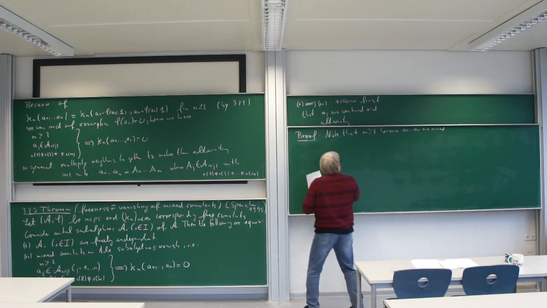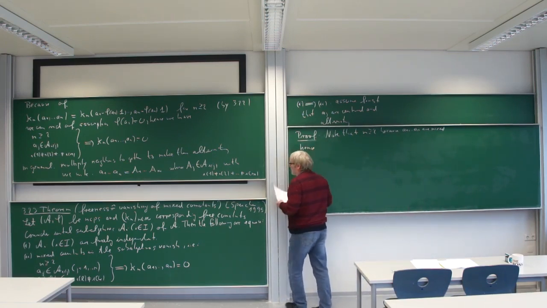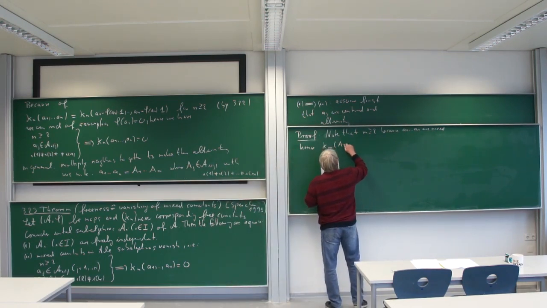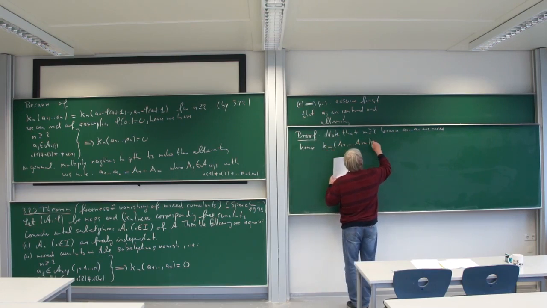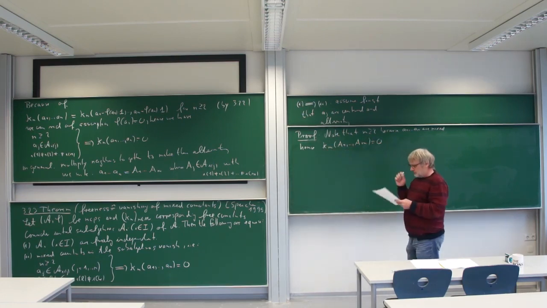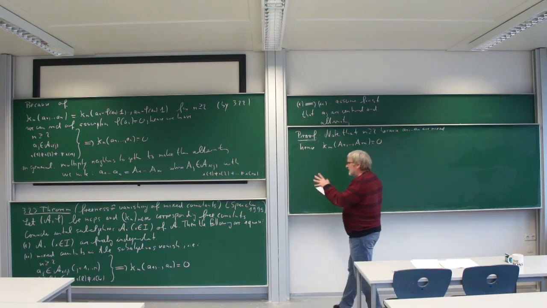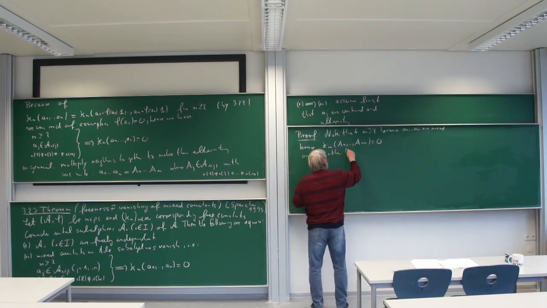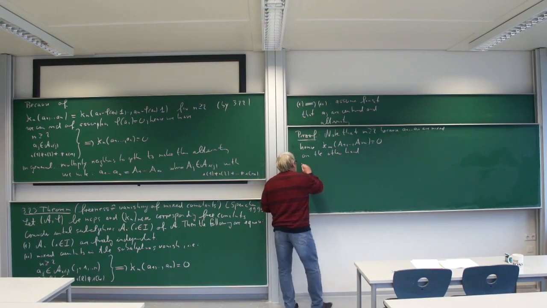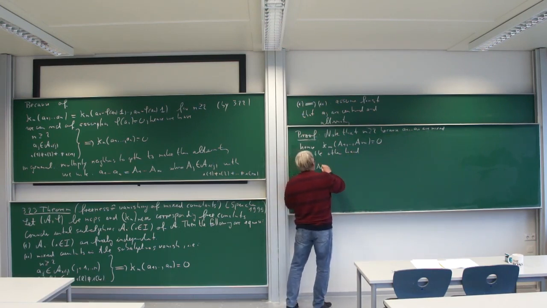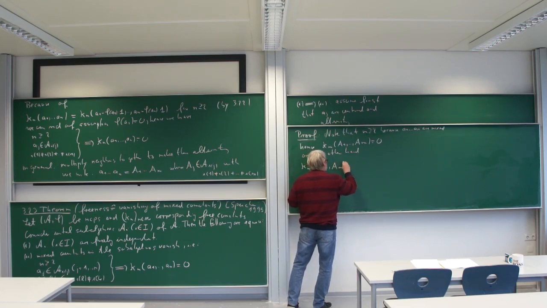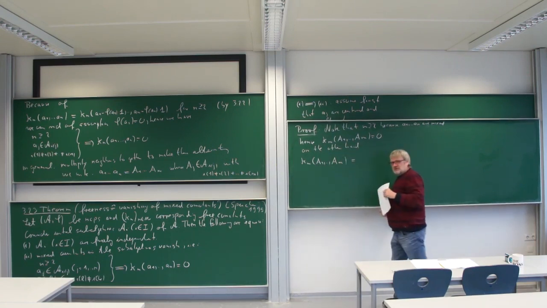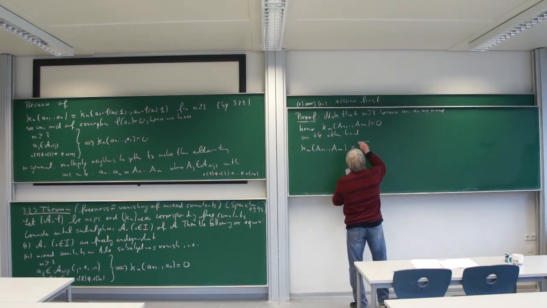Good. Okay, so this means we already know that for the capital A's, the cumulants are 0. So kappa m of A1 up to AM is equal to 0, from what we already know. But now we should connect the capital A's with the little a's. So, on the other hand, we can also express the cumulants of A1 to AM, the m's cumulant, of which we know that it is 0, we can also connect this with the cumulant of the little a's. So what was the formula?